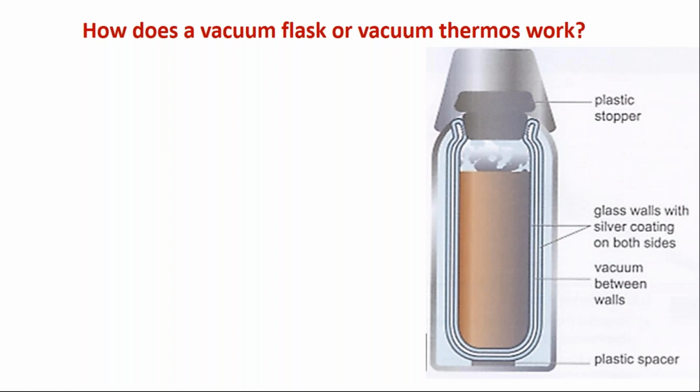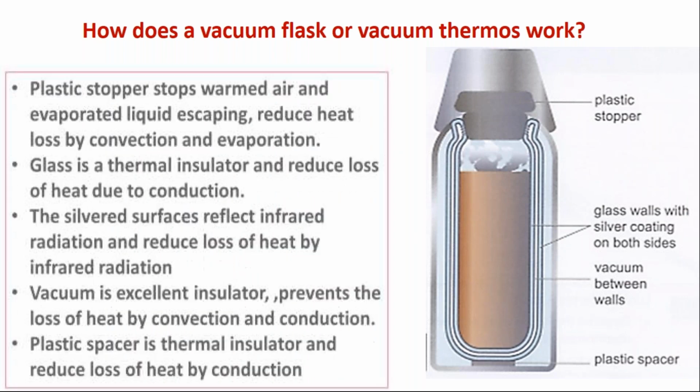So the last thing is that a plastic spacer is located between them. The plastic spacer is made from plastic. You know that plastic is a good thermal insulator, and that's why conduction cannot happen this way. And because of the construction of this thermos in the way that I explained, a thermos keeps the hot water hot and the cold water cold.